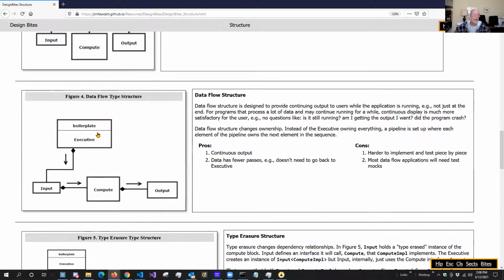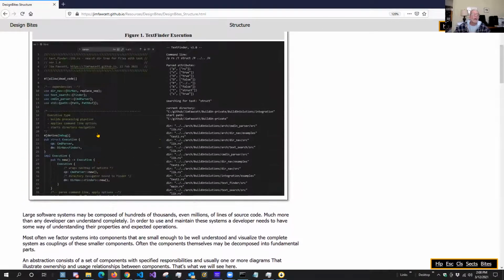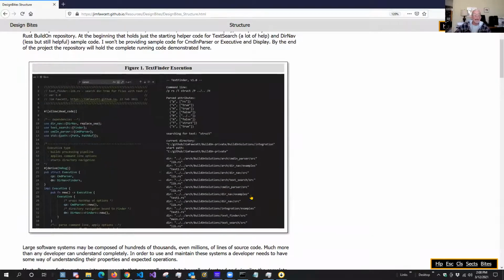All this comes about because we're trying to set up the TextFinder so that when we display a lot of continuing data, the user will see it as it's being generated, not only at the end.